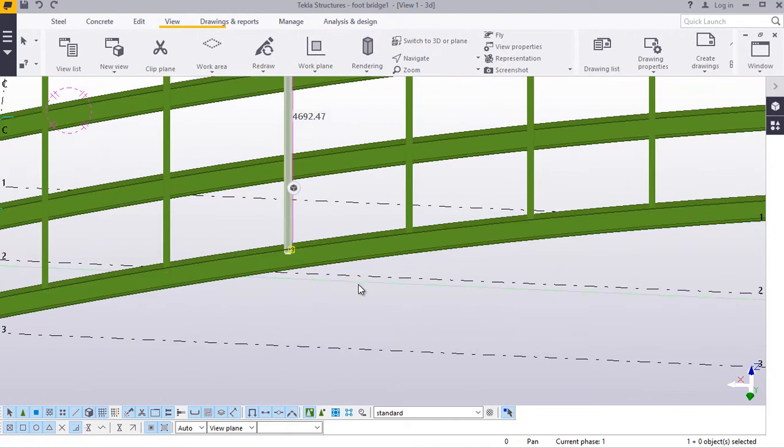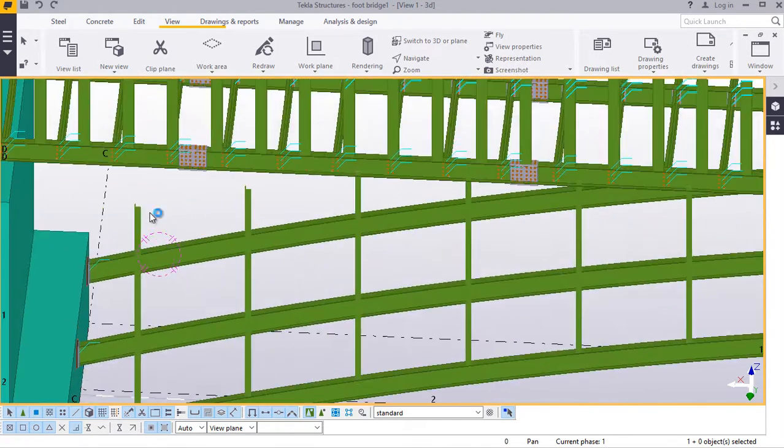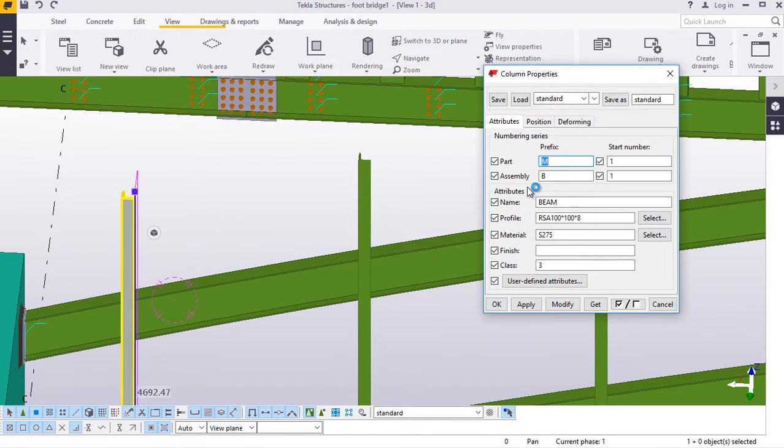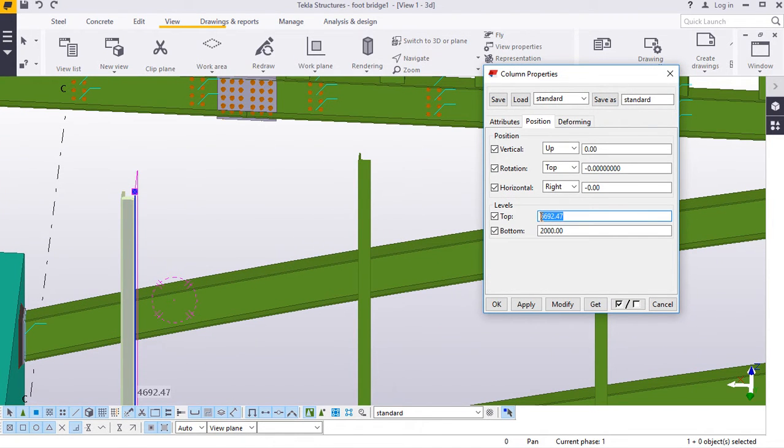Double click on this, come to position, increase this to 7500 or just 800. 8 meters, 75.